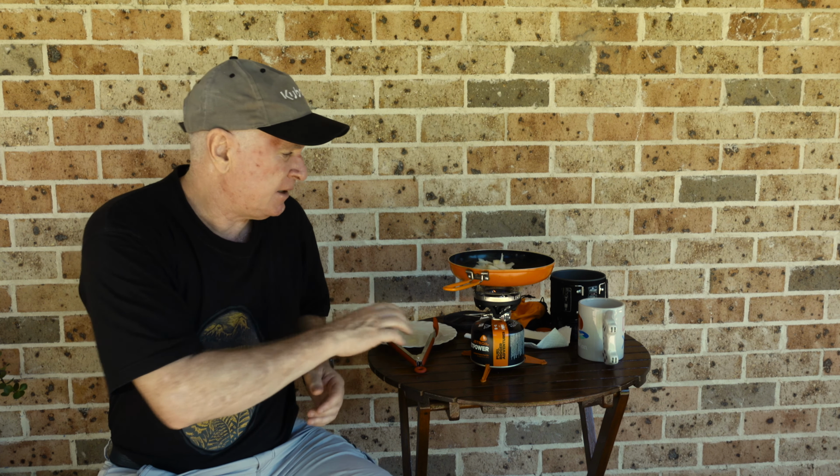Now these are the recycled essence containers that I mentioned earlier, and this one's just from a lemon essence, might be used in cakes or cooking. You'll find them in the cooking section of your supermarket. Great that when you've emptied them, you can fill them up with cooking oil or anything you really want. They're really good to put in your backpack for hikes and camping trips, and you've got it there handy. Especially great for cooking oil and things like that.